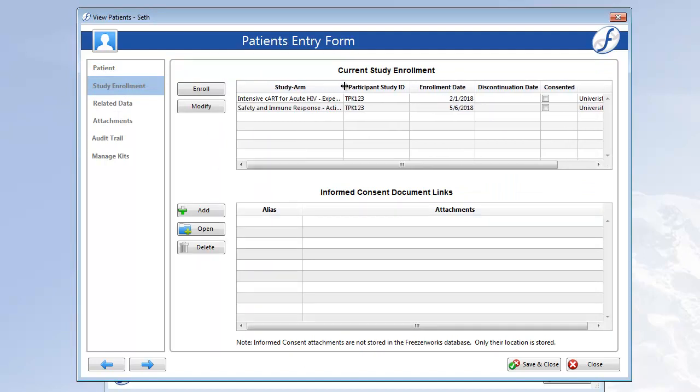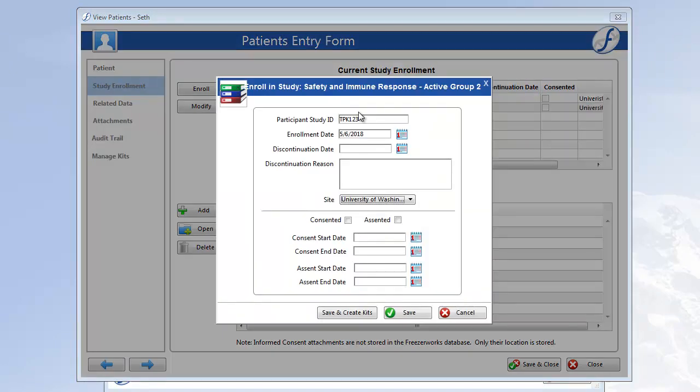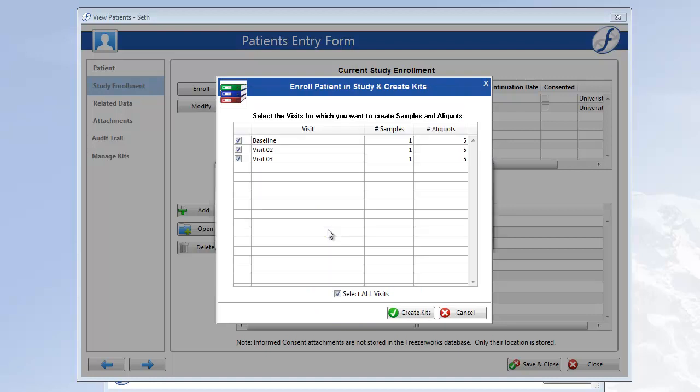I'll go with My Study. Then click Save and Create Kits. All visits will be checked here, so simply check off any that you don't want to create kits for. Then click Create Kits.